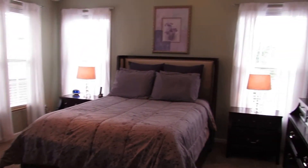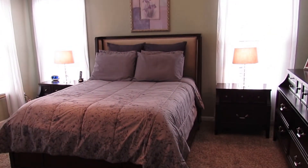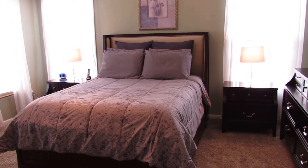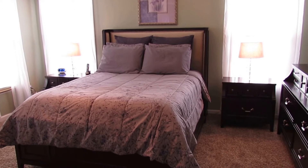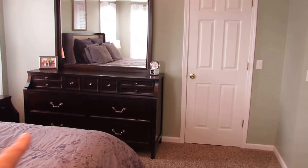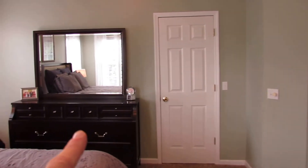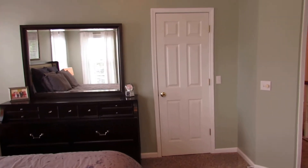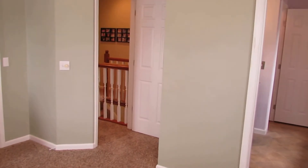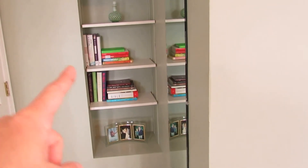Working our way out into the hallway and down into the master suite now. The master suite has vaulted ceilings in here as well, with track lighting on both sides and a nice ceiling fan. There's a large queen-size bed with plenty of space on both sides, and these are large end tables with still quite a bit of space on each side. Here's the walk-in closet — from the door it doesn't look like much, but this walk-in closet runs all the way down the full wall, so it's massive in size. Back behind the door there's also additional storage shelves — book shelving, entertainment storage, whatever you want it to be.